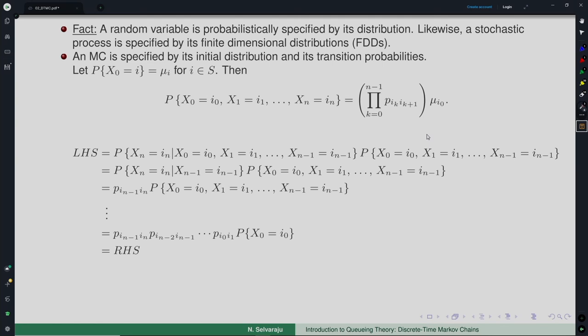So, each Markov chain is associated with one stochastic matrix, and for each stochastic matrix you can find a Markov chain. Now, along with this, if you specify the initial distribution, then you are completely specified. If the initial distribution is different, then the Markov chain behavior would be different, but this P would remain the same, right?